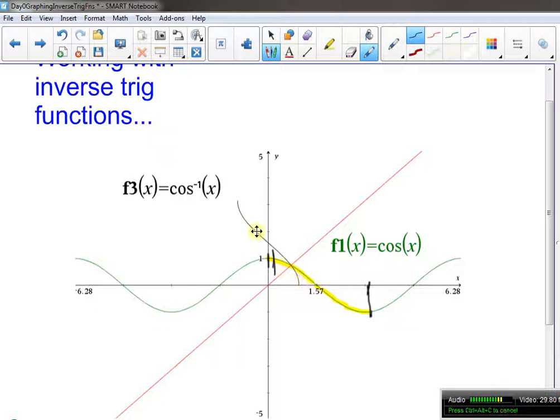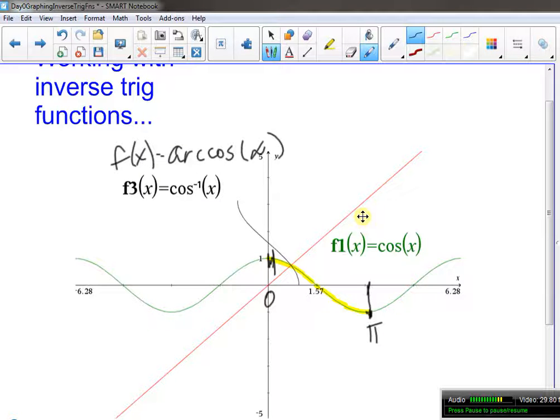My Inspire showed me just that piece of the curve was reflected. So it starts here, original starts here, ends here, and this number is 0 and this number is pi. So the domain restriction on the cosine inverse or the arc cosine function, in order for it to be a function, is going to be between 0 and pi.